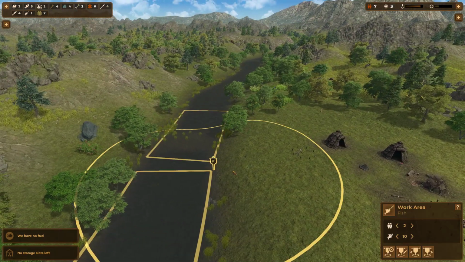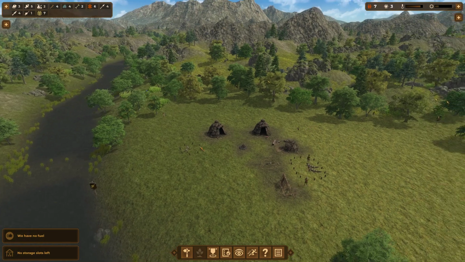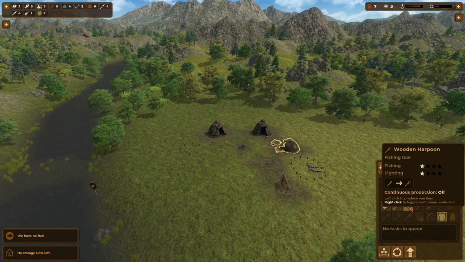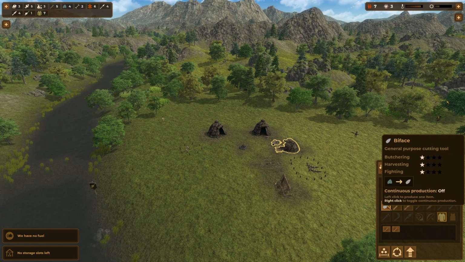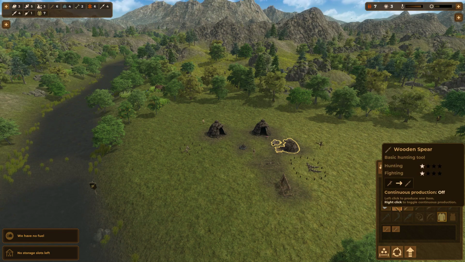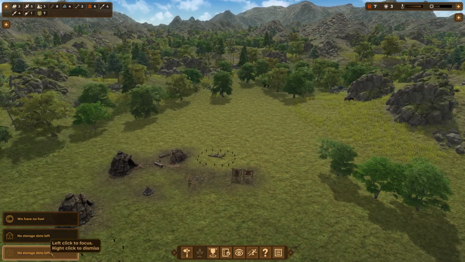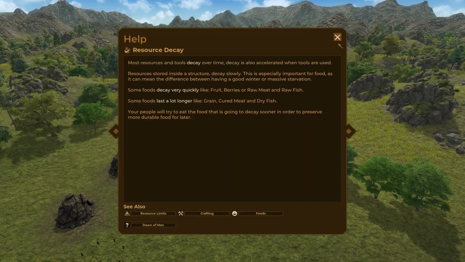I'm not sure if this is the optimal opening. Basically just gathering some of the things that I consider important. I think maybe we could build some harpoons. Yeah, we can build a few wooden harpoons, because those are good for fishing. It seems like they're the only fishing tool we have available right now, so... Yeah, you keep telling me that.